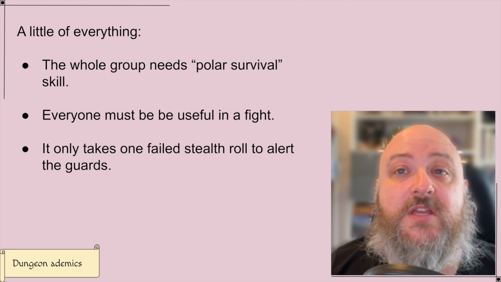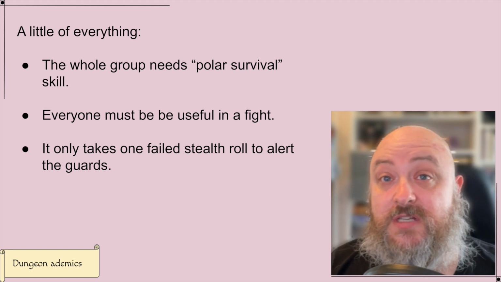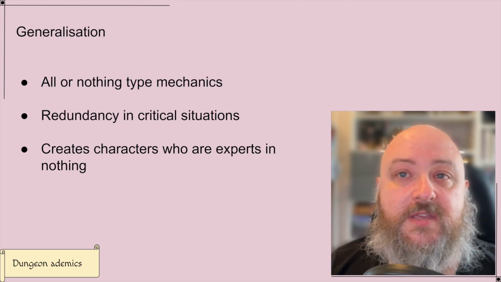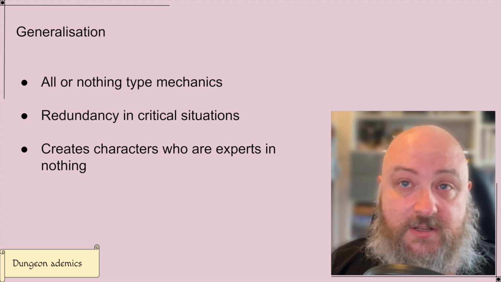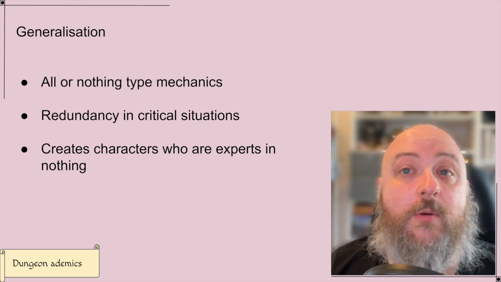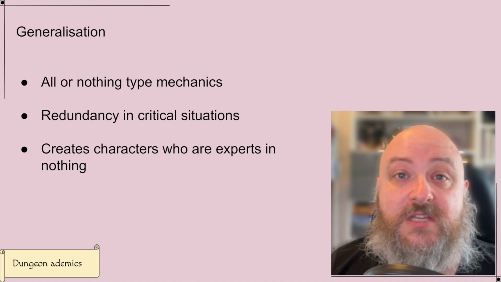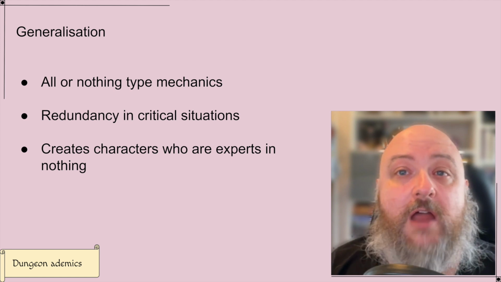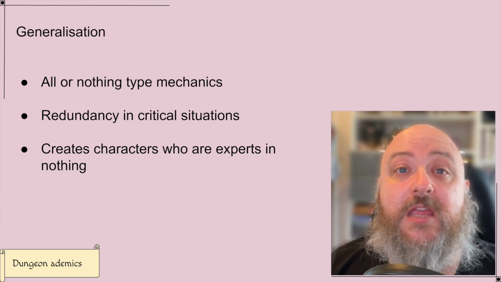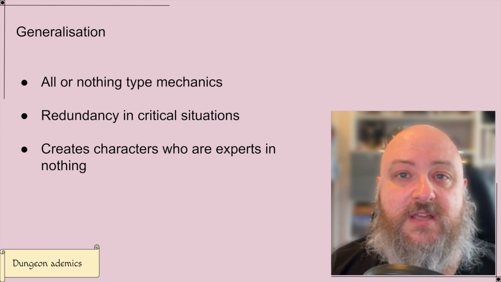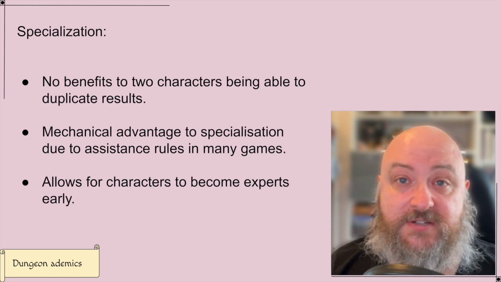There are some circumstances where all members of a team must pass a check, such as sneaking past a guard. By focusing gameplay in these ways, you reward players who build generalist characters, but also end up with no experts in any fields. Mechanics where everyone passes or the whole team fails, and rewarding multiple successes or requiring redundancy, encourage players to avoid specialisation. On the other hand, there are ways you can encourage specialist characters.